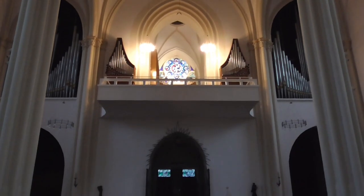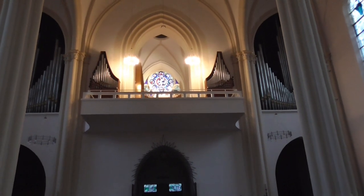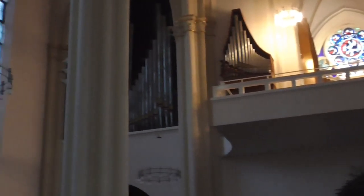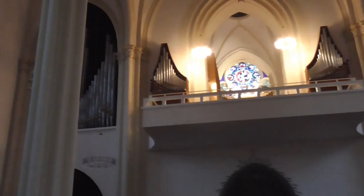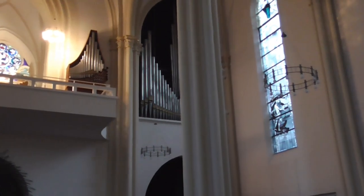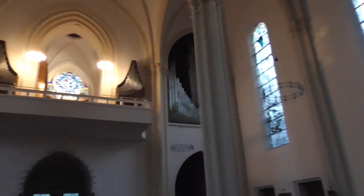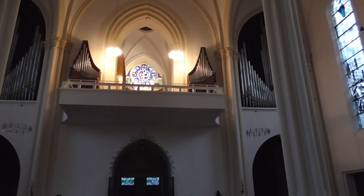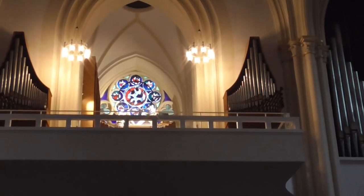And now I would like to show you where the pipes of all these four manuals are. So let's go downstairs. As you saw, the organ has four manuals, four keyboards. The pipes of the first manual, Hauptwerk, are on the left side. The pipes of the second, Positive, and third, Schwellwerk, are on the right side. The pipes of the pedals are on both left and right sides, and the pipes of the Solo work, the fourth manual, are in the middle.